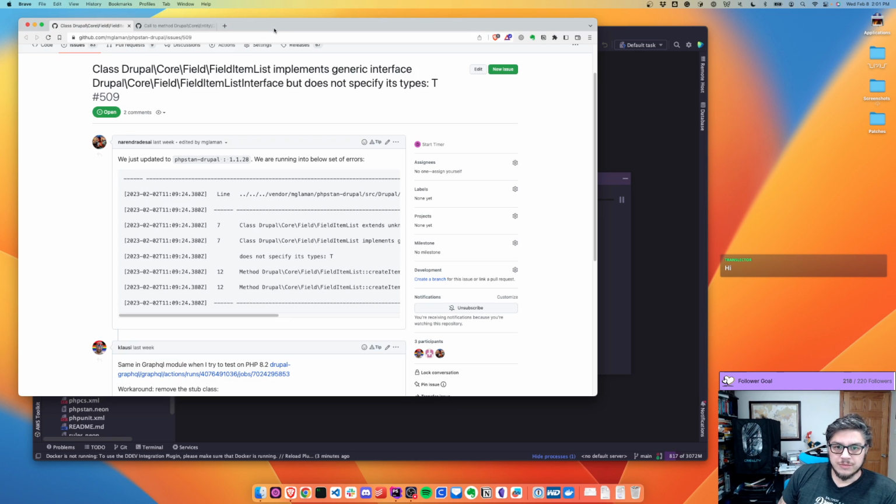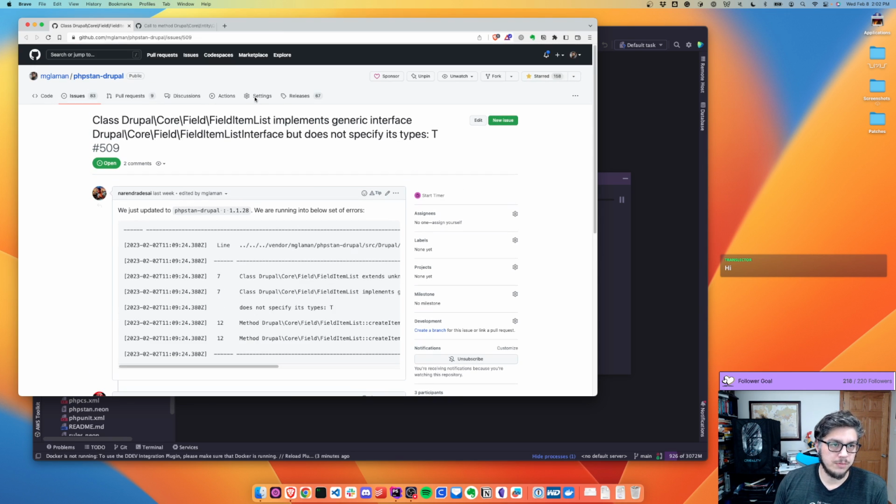So for today's live development stream, I'm going to work on some follow-ups to a phpstan-drupal release I put out last week. It provided a stub for FieldItemList, but that caused some regression errors, and I would like to figure out how to get the CI to test this appropriately. This seems to happen whenever I add stubs, and with PHPStan, when you add stubs, you need to stub out all dependencies as well, class dependencies that is. Our CI never fails, but it does when people use it, so I'd like to figure that out.